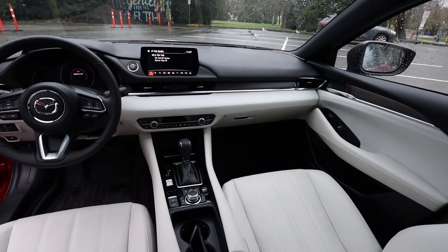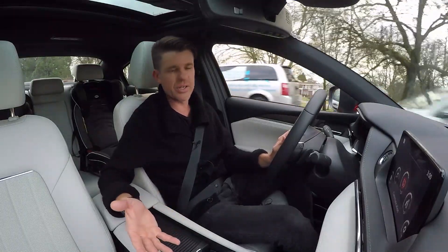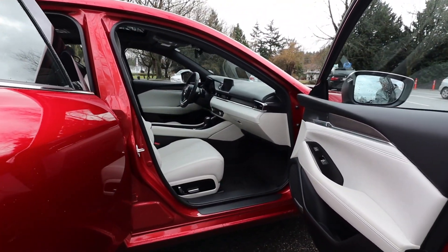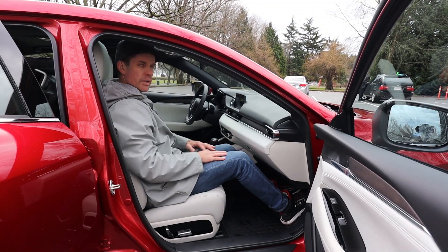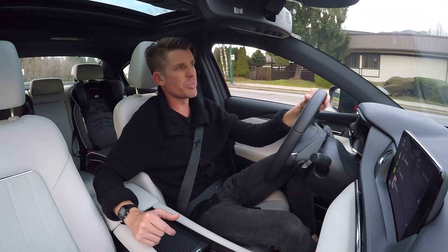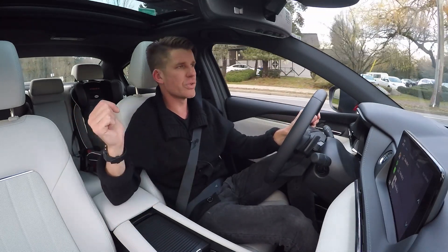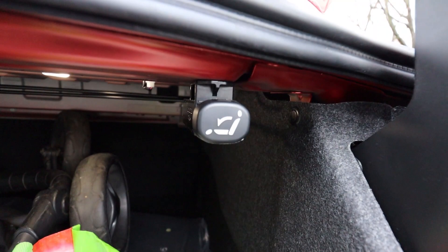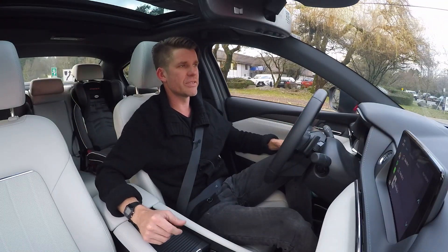It also passes our standardised test with the rear-facing kid's seat — the world's chunkiest rear-facer, the Kleck Flow. The front passenger still has a bit of room — not massive, but it passes. Passenger comfort in the back on that Nappa leather is pretty good, especially with heated rear seats standard. Only the outside two rear seats are heated. The back seats do fold flat for more cargo space, but you can't do that from inside — you have to go round to the trunk, hit a button there, and they fold flat. Slightly annoying, but you probably won't fold them very often.